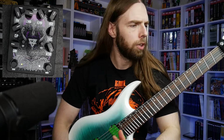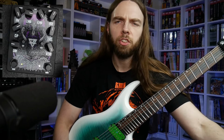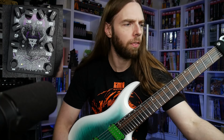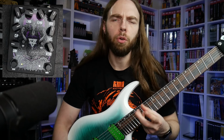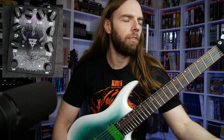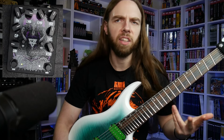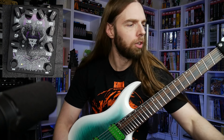So let's recap here. The level is actually quite tempting to crank, but when you crank it, I think you get this pumping effect. So I'll keep it around noon. I think that it's sounding best. With the highs, you can actually create lots of additional distortion. I think I could crank them more, but the high distortion is easy to dial in incorrectly, and then it gets very harsh. So let's leave it here.